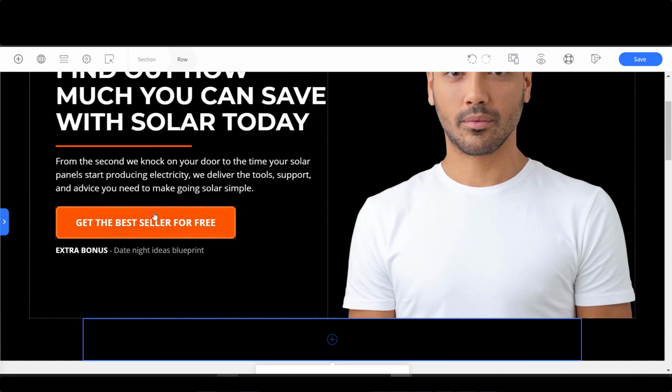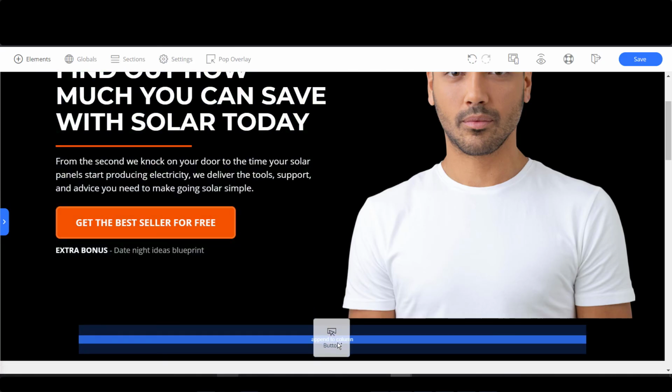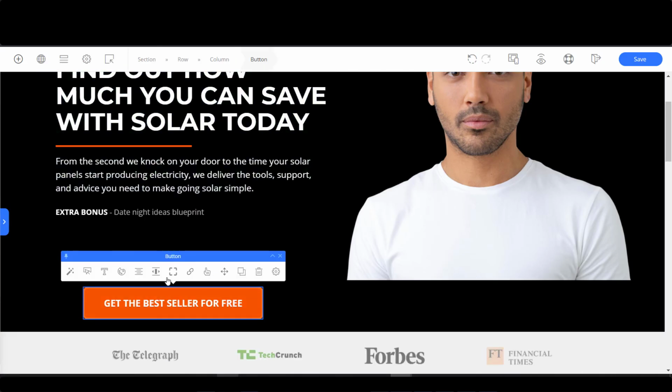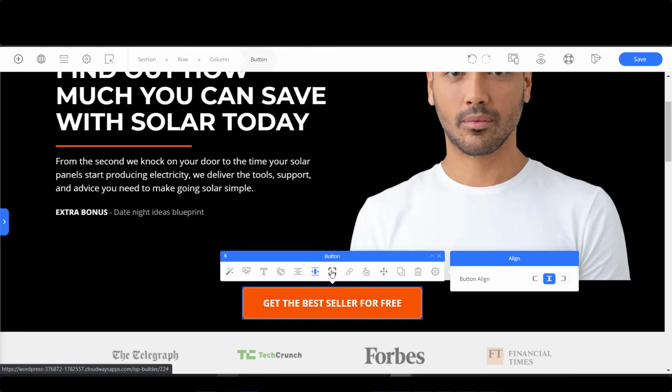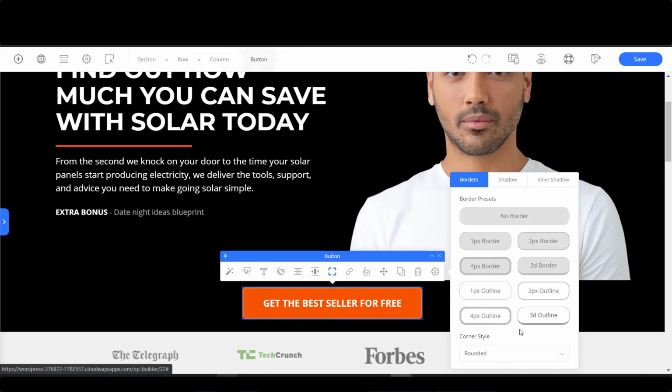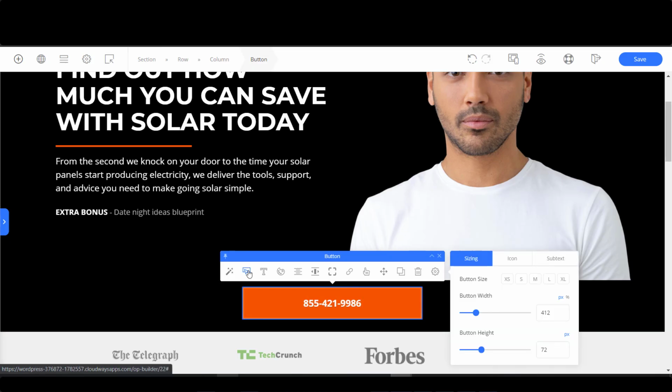There we go. And then we'll once again drag this down. And we'll align it in the center. We'll edit the size of it slightly around. There we go. And then we'll put in a phone number, and then we'll add an icon.